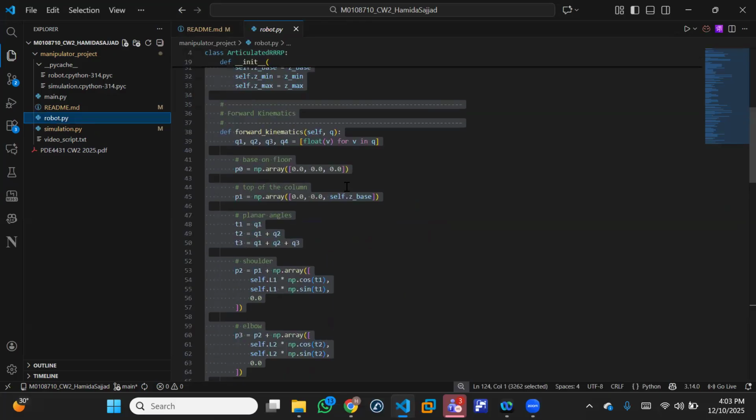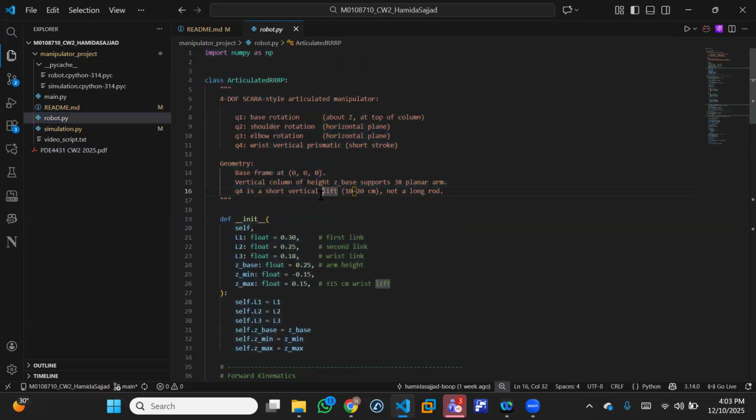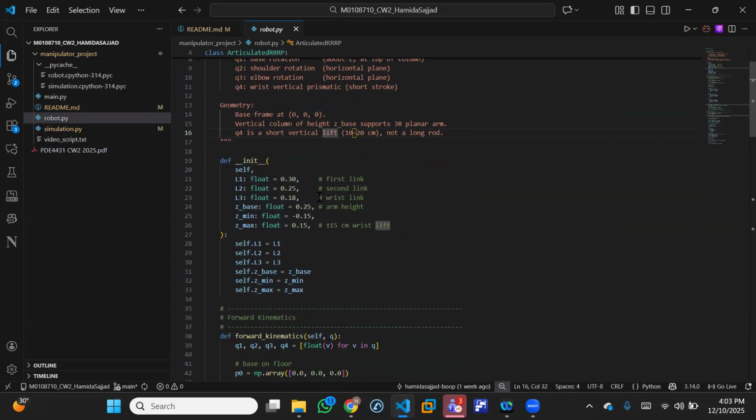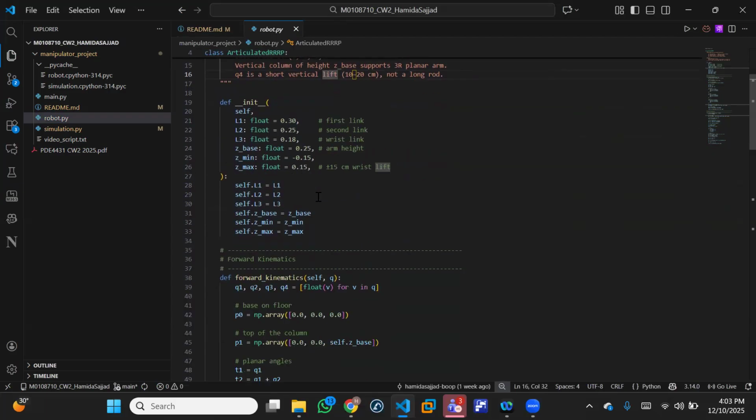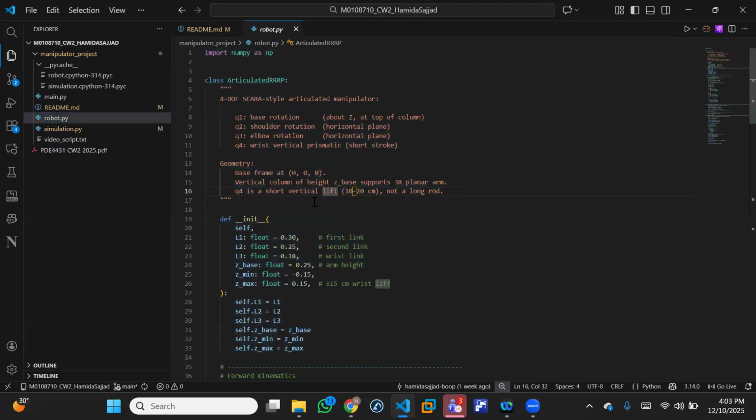The robot file contains the forward kinematics, the inverse kinematics, and the sizes of all my links. So that's how it's done. It has been created as a SCARA style articulated robot to make sure that the geometry and the work envelope are as easy and as supportive as they could be.